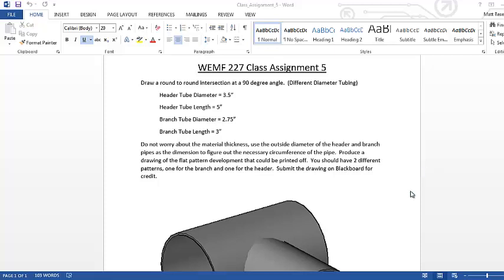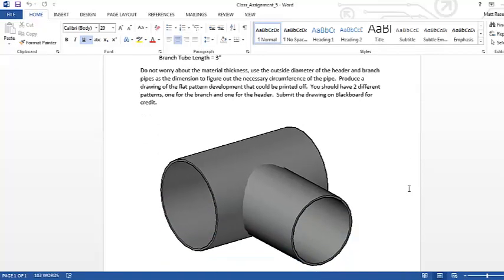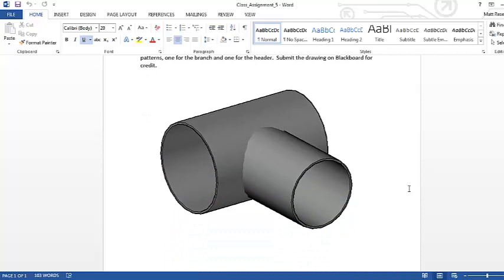So it is really quite similar to what we just did. Take a look at it here. When you do dissimilar diameters, these are still concentric, I guess, meaning that this branch is really coming in on center of that header.